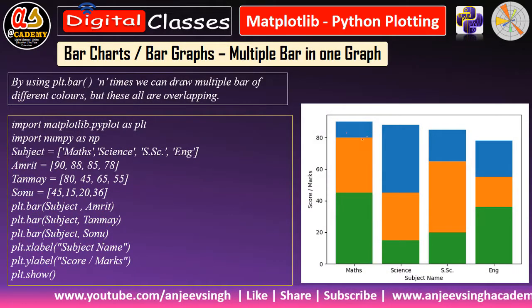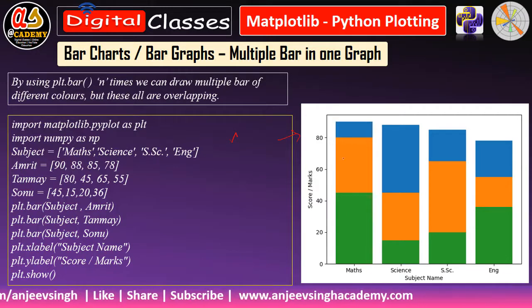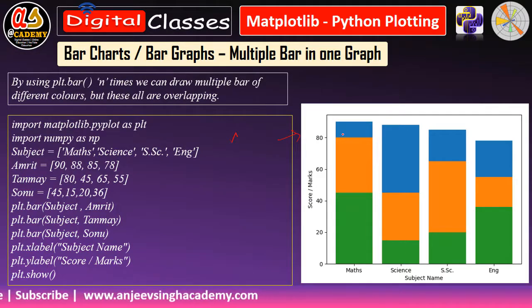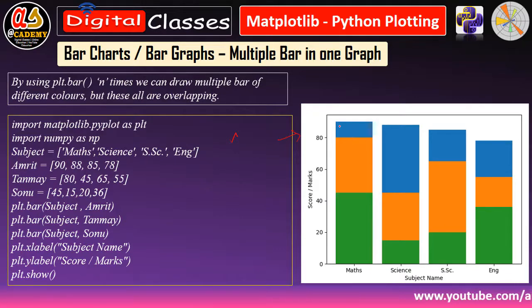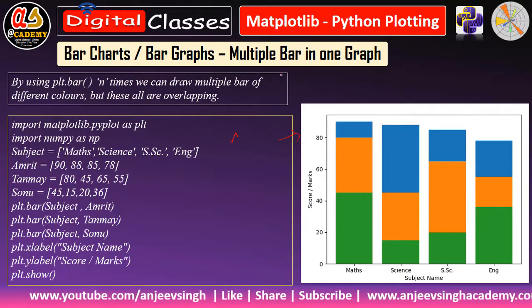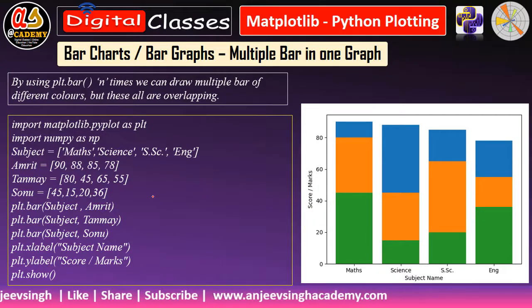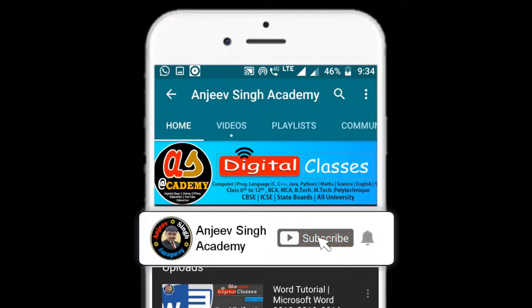Whenever you execute this code, what output are you getting? You are getting this output, and look at this. This is how the graphs are drawn: this is 95, this is 90, then 88, and then 45. These values are showing here. This is the way it shows the data if you call the bar method multiple times in the same graph. Let us show it through an example. I think through an example you will understand it in the proper way.